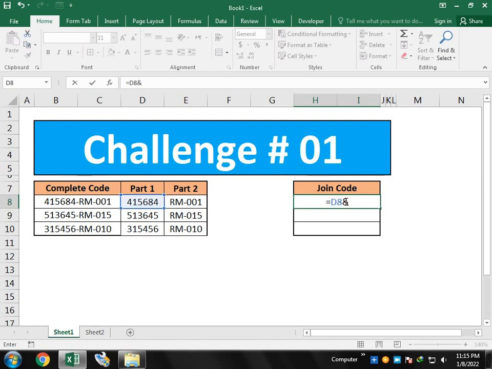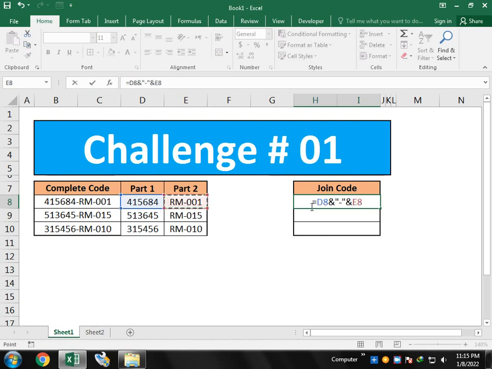Then I write an inverted comma, and in it I write a dash, because in both the codes we have the dash in between. Then I write the inverted comma to close, and again the and sign to join our second code.